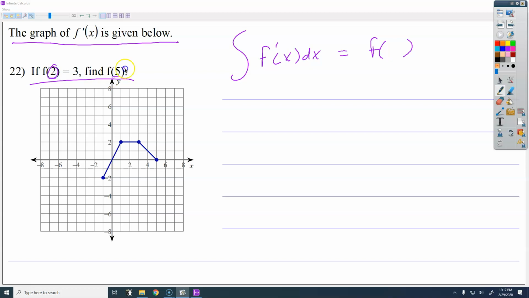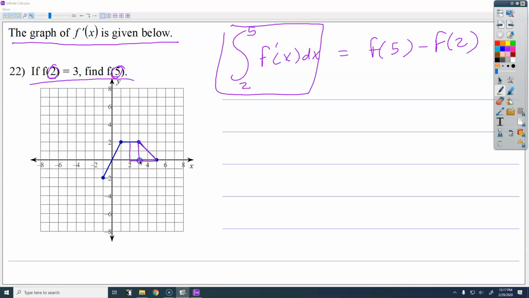So the two x values that we care about in this problem are 2 and 5. So what we're going to do is those are going to be the limits that we're going to be integrating with, okay? Which means that when we integrate this according to the fundamental theorem of calculus, it's going to look like this. So this side over here, we're going to evaluate this by doing geometry on our graph. We're going from 2 to 5, so from here to here.